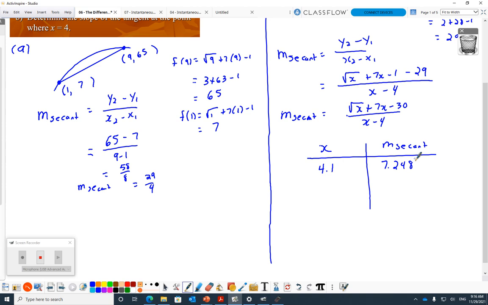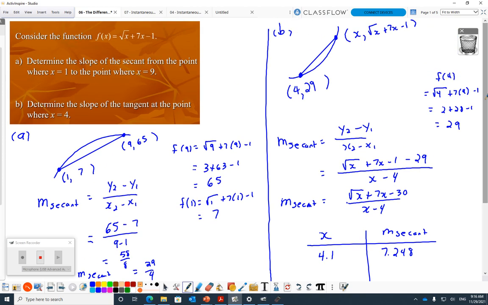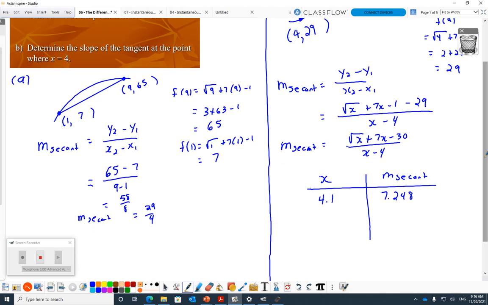She's right. Something close to 4. In my picture up here, I found the slope of the secant, but between 2 points that are pretty close. What's next after subbing in something close to 4? Would you sub in from the other way, so like 3.9? You definitely could go from the other side. Yeah, and maybe we should go from the other side, and I will talk about that in a minute. We're going to deal with that. Limits is going to take care of all that for us.